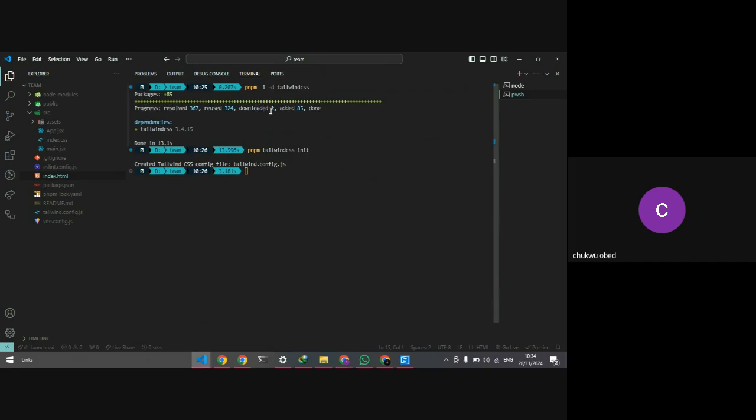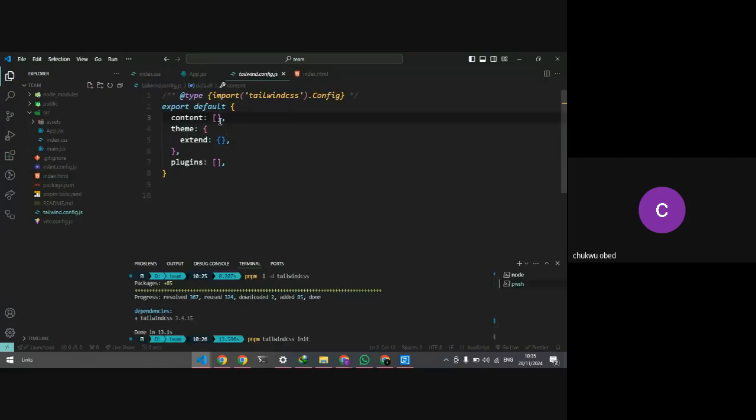It only downloaded 2 packages. Then I'm using npx tailwindcss init, which is just for creating the Tailwind config file. You see it says created Tailwind CSS config file, tailwind.config.js.